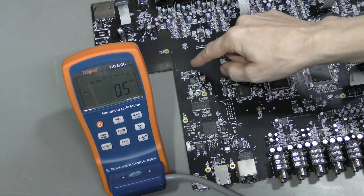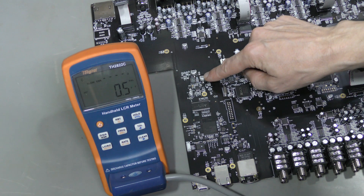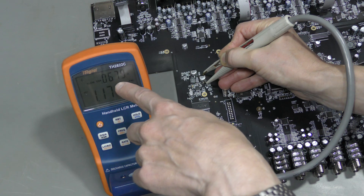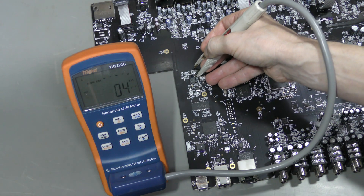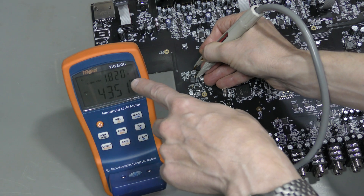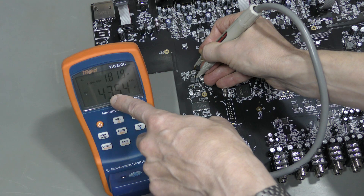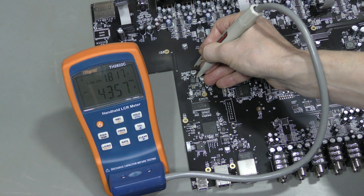Let's take a look at this pair of electrolytic capacitors — I can see only two pieces of this kind on the whole board: 100 µF, 16V. This one seems to be in parallel with something else, because we read about 1 mF and very low ESR, about 67 mΩ. But this one seems to be alone. And look at this: 43 mF and about 1.8 Ω ESR. I wouldn't expect the full 100 µF at 1 kHz, but I would expect much higher than this — perhaps twice higher — and much lower ESR, perhaps several times lower. So this does not look very good, at least in circuit.